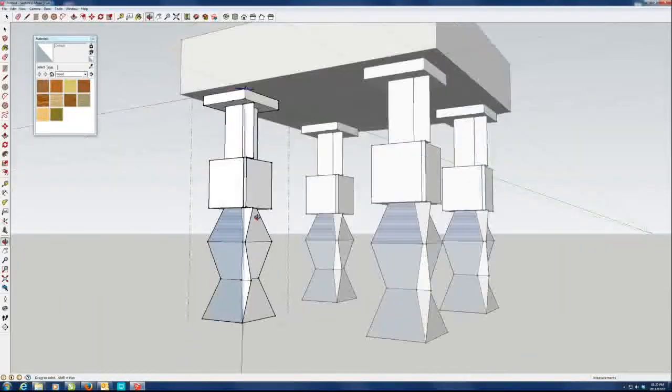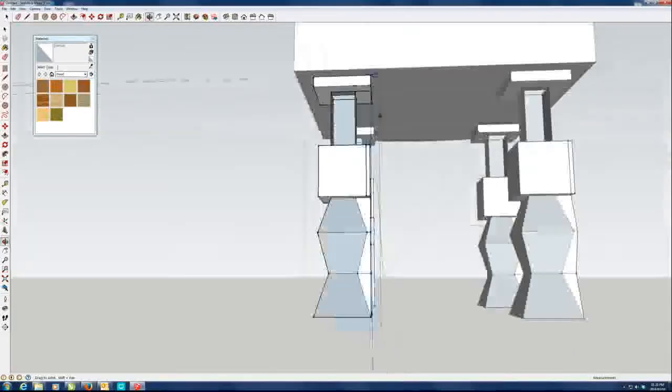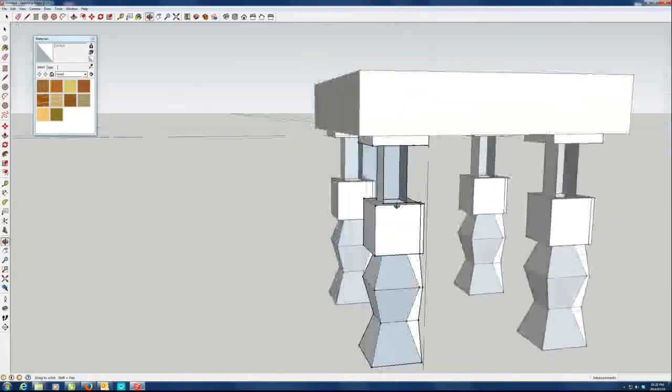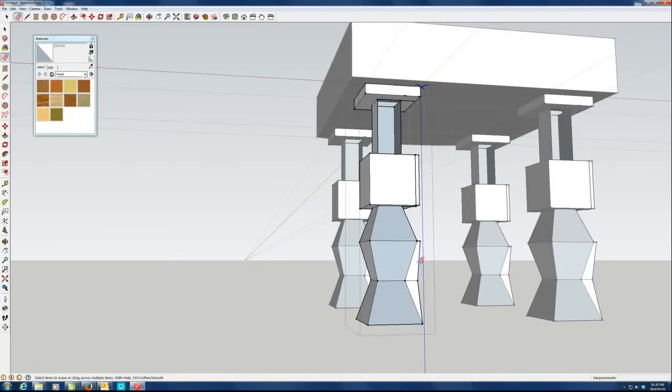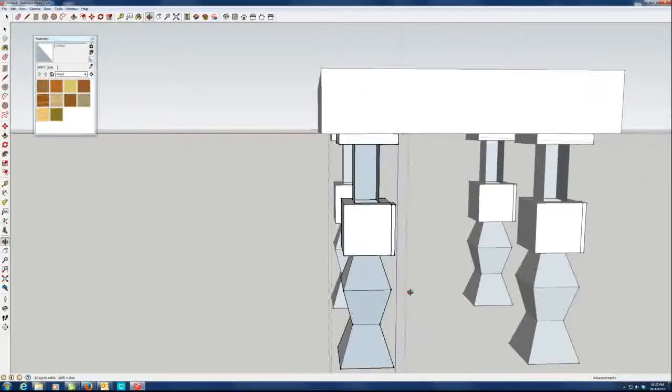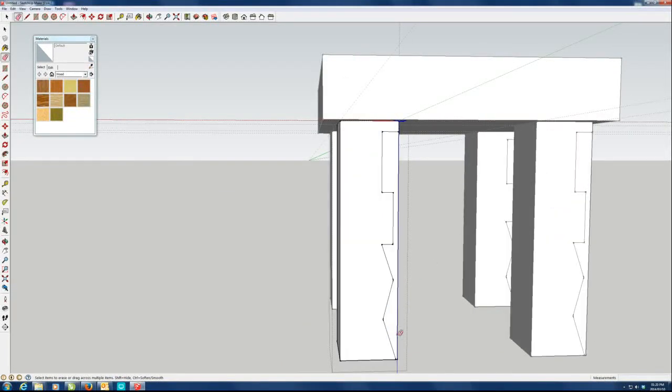If you have the same problem as what I've got here, with these lines, sometimes you can just simply erase that line. See, in this case I can't, unfortunately. It leaves a lot of hollowness. But some of them you might be able to, so just play around with it. That top one obviously I can't do, but nevertheless.